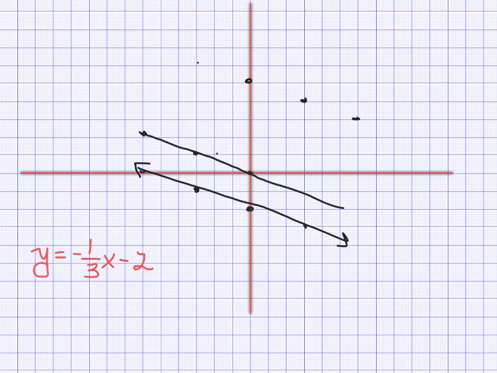Now in Delta Math, they're going to ask you to click and drag to create a line that's parallel to the given line. No big deal. Just click one point, drag to the other point so that the 2 lines are parallel. You'll know they're parallel because they'll look parallel.